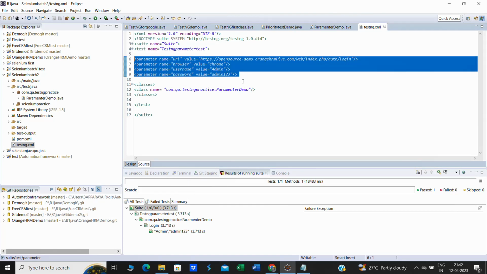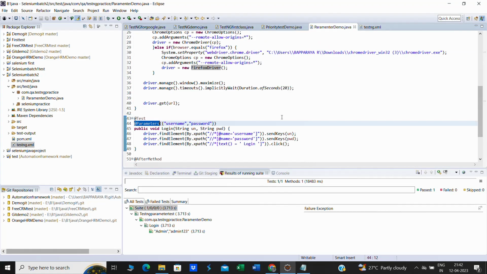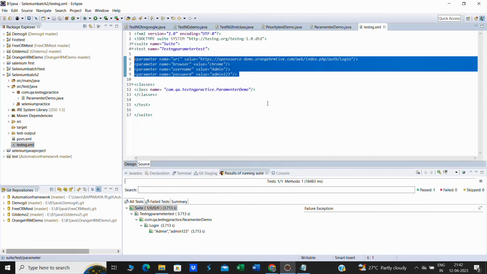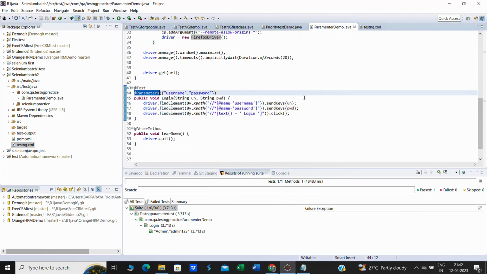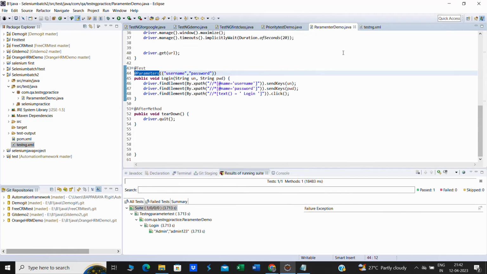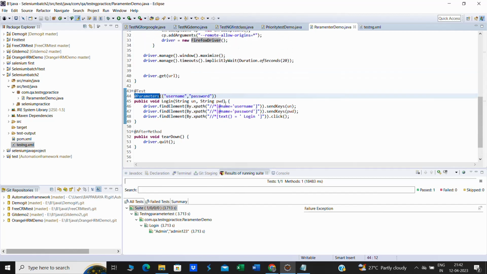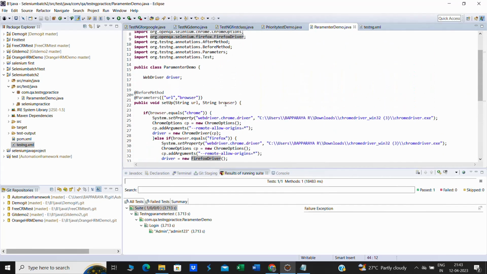If we have one more set of configuration called staging configuration, then we can define those configurations and write logic to run with them. And if we have one more configuration called production, we can specify those configurations, and based on that we can run our code. That is how these parameters will be used in TestNG.